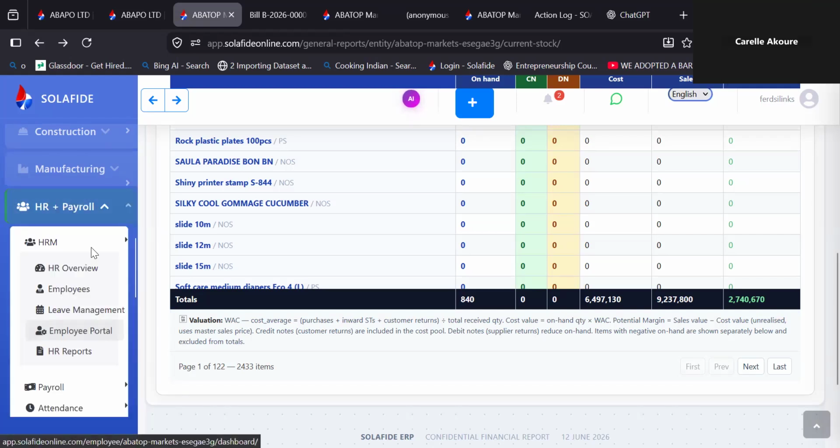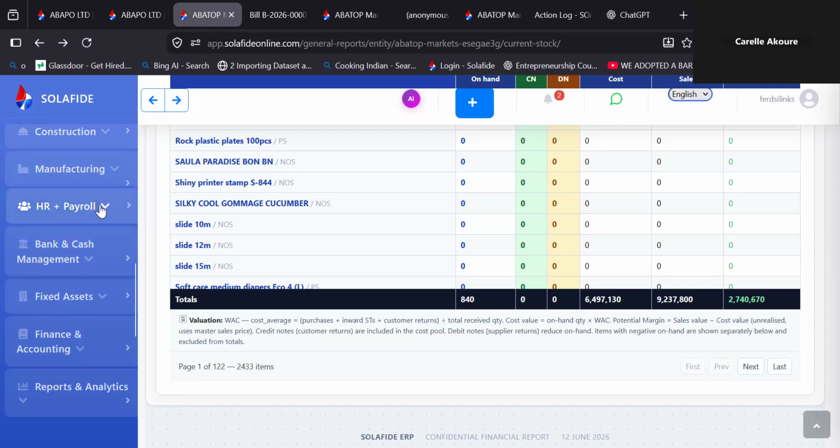Do we have access to the payroll part in our system? Because it was said to me we don't have access to this part. For your own organization, I don't think that we included it in your package. Okay, it's okay.